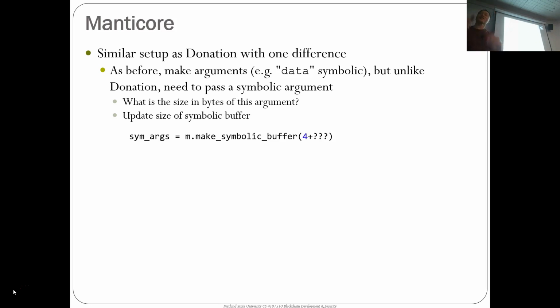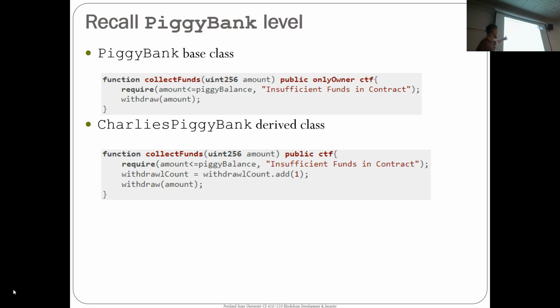Yeah, so it's not quite, that's exactly right. We're sort of cheating. We're saying the function that we want Manticore to try and find, we know exactly the number of bytes. But that's kind of cheating. That's not really automatic. If we really wanted to do this right, then we would set the length of message.data to the maximal length of the parameter list of a function in the victim contract. And that's something you could automatically scan. In the ABI, you can just statically scan it, find the maximum length, and then make that the symbol.